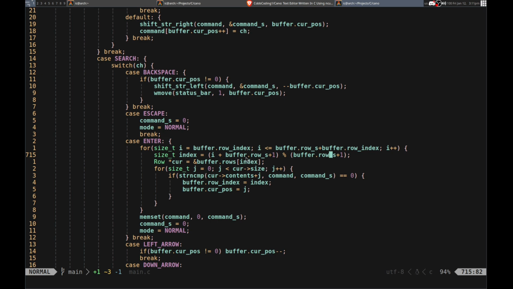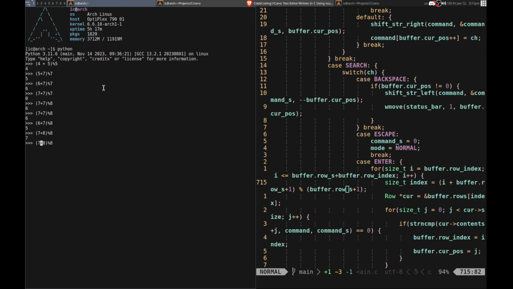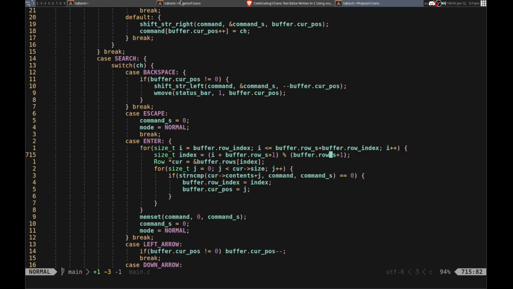Alright, let's go back to the Python. So we're on row 7. There's 7 total rows, +1, and it's 8. 7 plus 1. That's 7, and that's what we would want. But it doesn't do that. Does this need to be +1, actually? Because we have 1 extra than that.